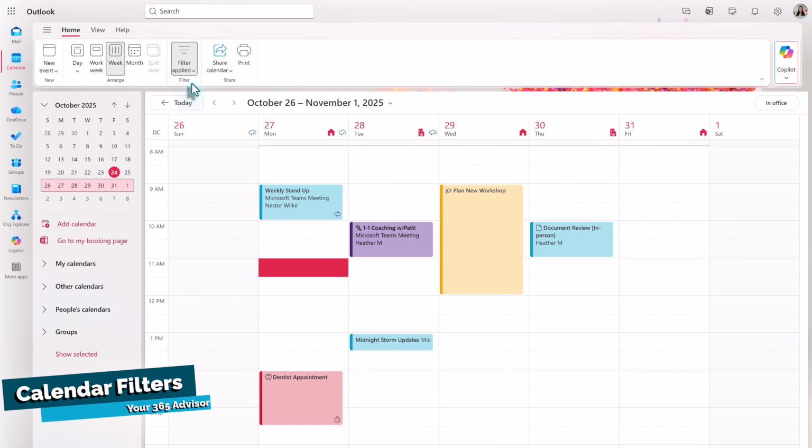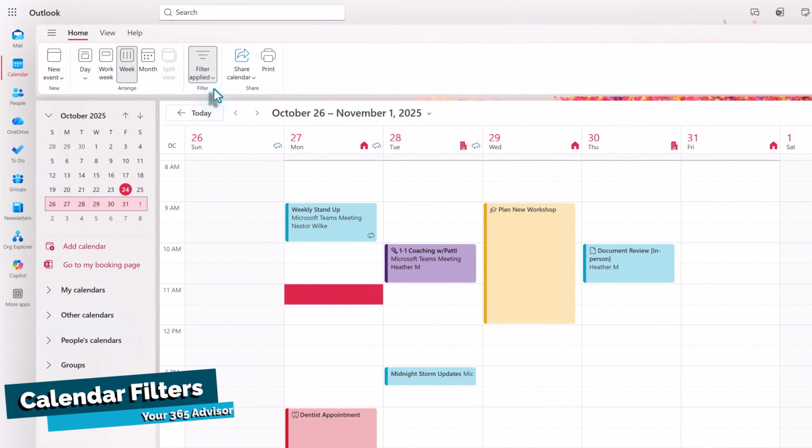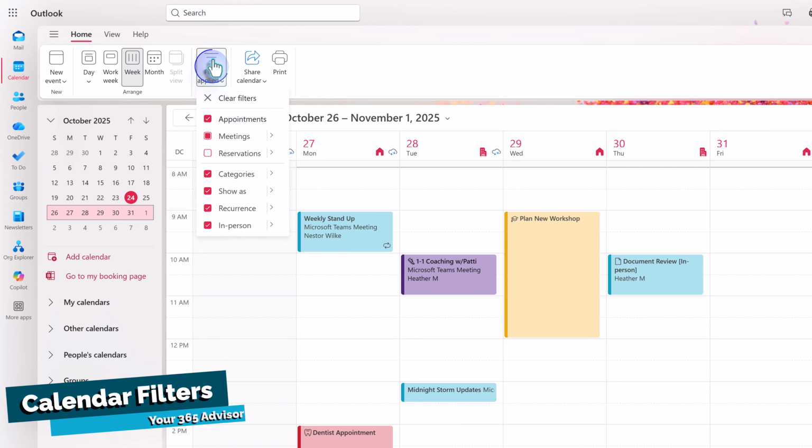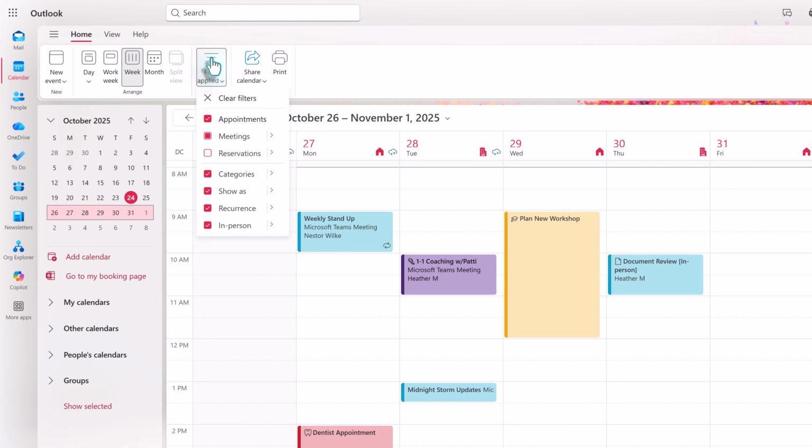Next, we have the filter section, and there are several choices to help you decide what to view on the calendar. A check mark next to an option means that you do want to see the related choice. Most of them are selected by default. Remove the check mark next to a category to stop seeing it on the calendar.